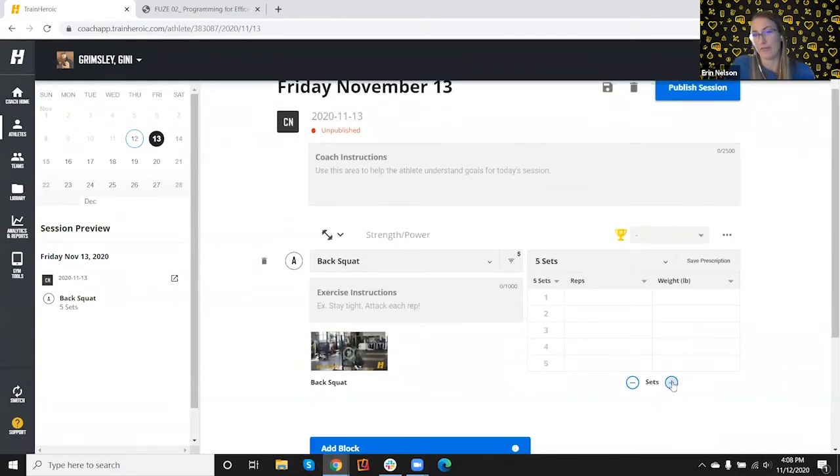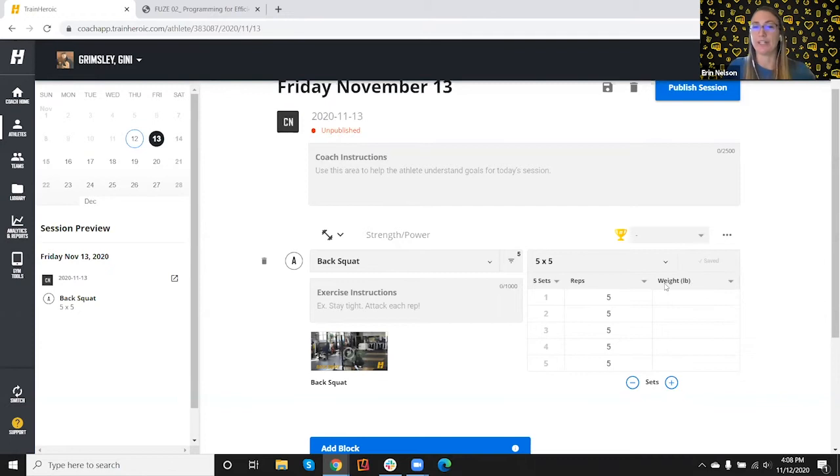Now, let's say we'll do a 5 by 5. I'm going to go ahead and just hit my reps. It does autofill the whole way down. If I needed to change the reps, like maybe we're going for a 1 rep max today, so I want to change my rep scheme, I can go ahead and do that. So anything below will auto-populate the rest of the way down. But I can go ahead and switch those all back to 5s just like that.